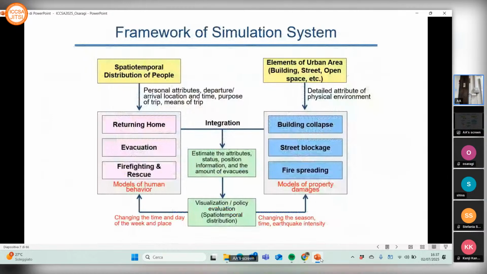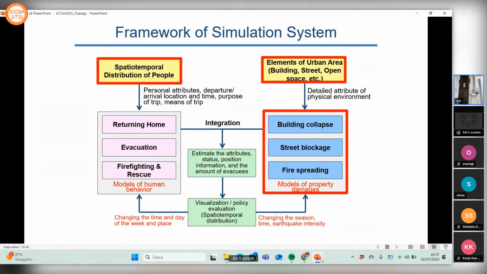Given this background, we have been constructing integrated simulation systems using detailed GIS databases, in which building collapse, street blockage and fire spread are estimated. On the other hand, we constructed a database of the spatial-temporal distribution of people, which includes detailed personal attributes.